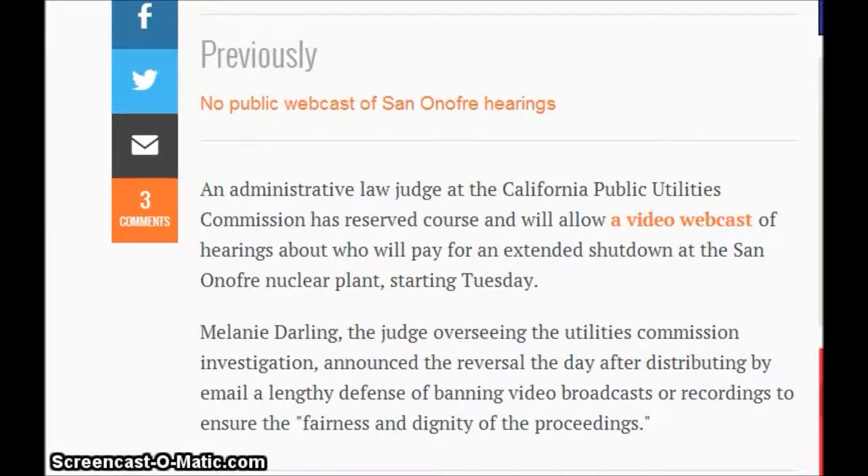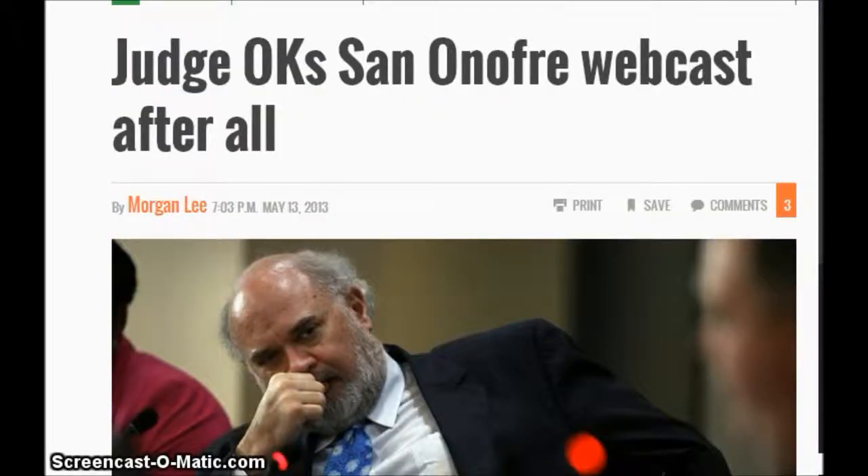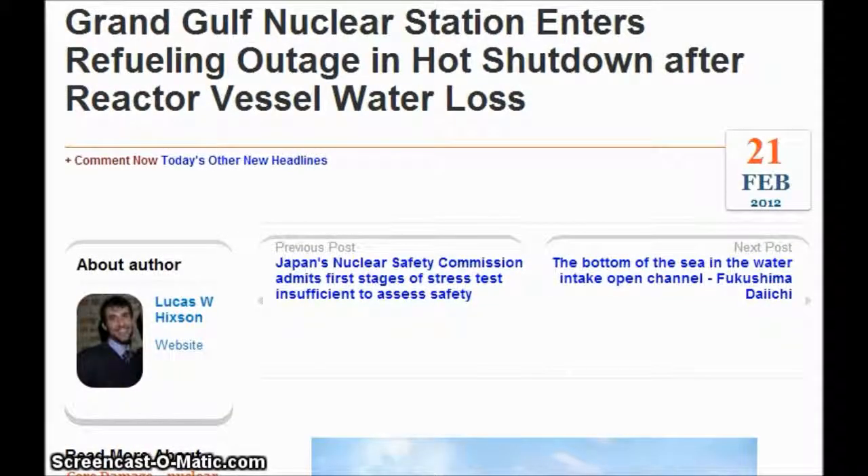This power plant also had excessive wear to its turbines, which was later speculated — or said — that they knew this one part was faulty and yet still put it into the power plant. It's been costing California taxpayers a lot of money because it's been shut down due to unsafe conditions. Alright, bookmark right side — I'll keep you up to date. Please stay safe and I'll talk to you later. God bless y'all, bye.